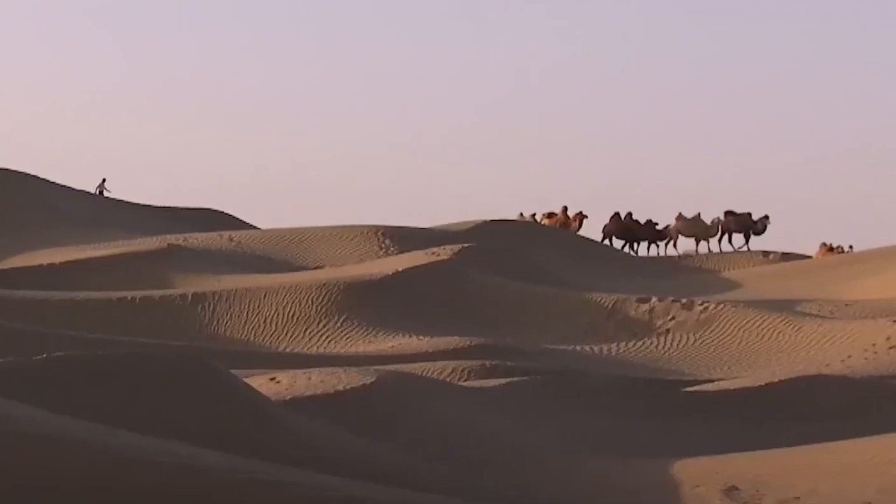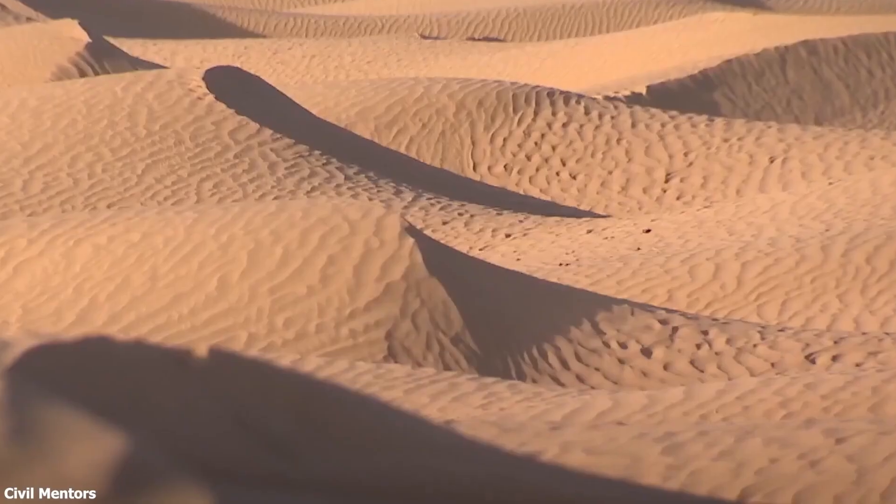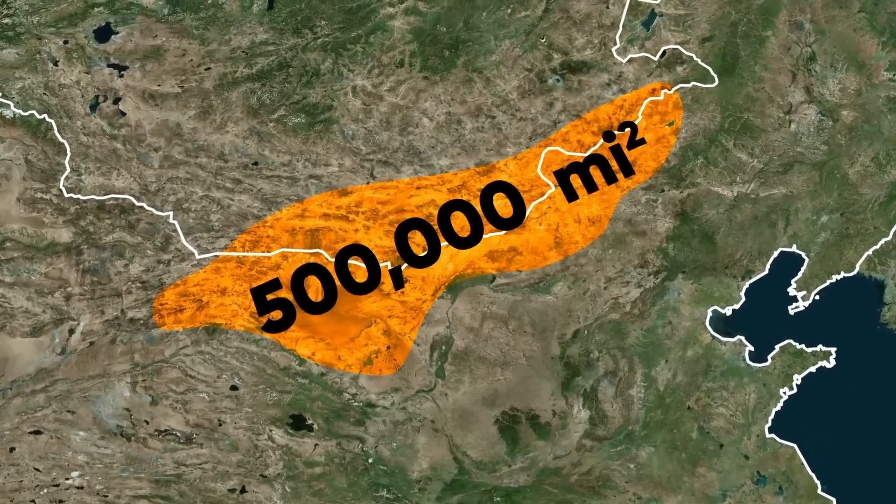The Greenbelt not only prevents the desert from spreading, but it also boosts the region's economic growth. Some planted species, like medicinal desert herbs, can even bring financial benefits. But let's not rush to praise China — everyone has their flaws, and China has a really big one. We'll talk about that a bit later.